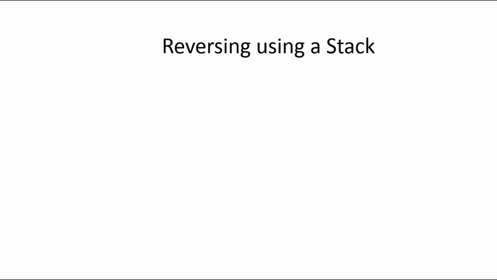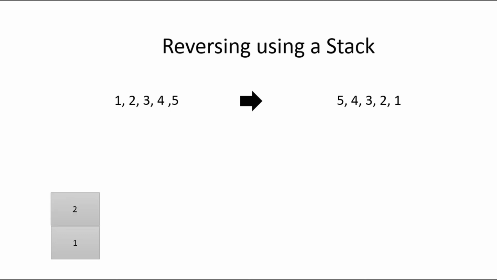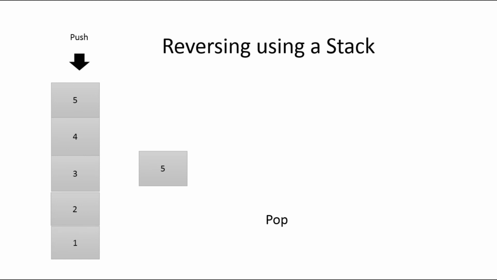So after hearing all this, you might imagine how to reverse any given data using a stack. It is very simple. Suppose you have a list or group of numbers 1 2 3 4 5. You want to reverse the numbers and make it 5 4 3 2 1. You can just push the elements of 1 2 3 4 5 one by one into the stack. Hence the stack is built up on top of one on top of another one. The last element will come on the top. Then you can just pop one by one and write it to make the data in reverse.